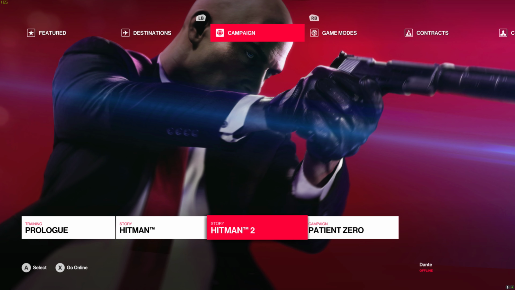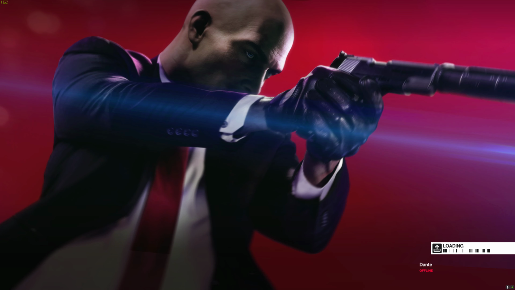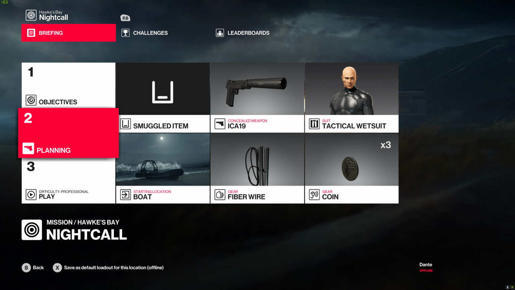We are playing Hitman 2 in 4K resolution, very high setting. So we're gonna begin from a new game. We are doing story mode missions, and the first mission is called Nightcall. So we're gonna do that. The objective is search the house for the lead on the shadow client. Okay, let's do this.